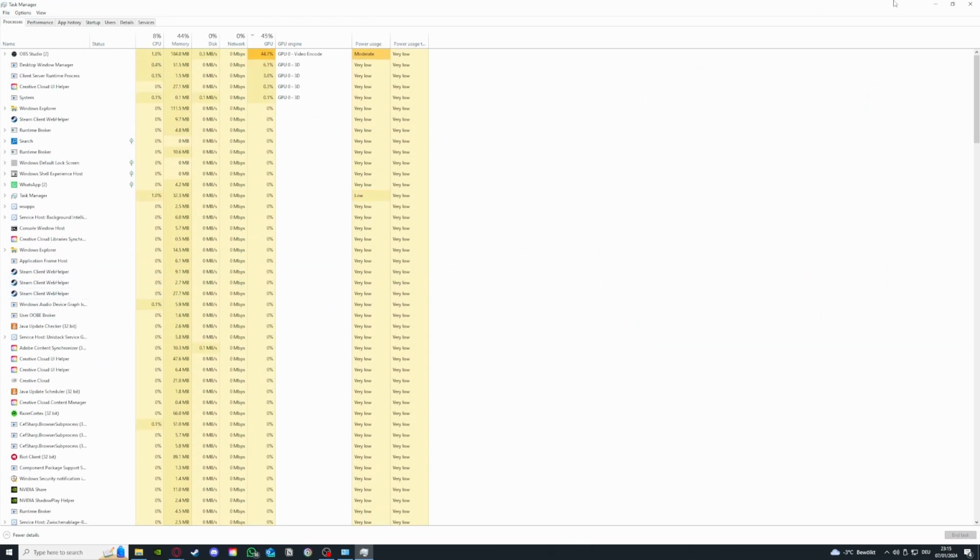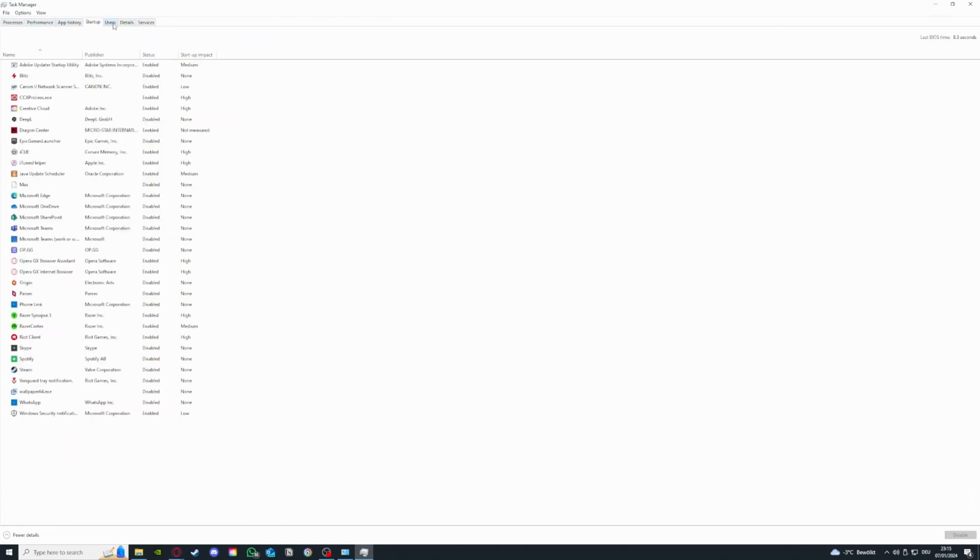Yeah, and also you can go on to the startup tab, and here you can disable some of the programs, like for example Parsec is disabled, but if it were enabled, you can disable it by right clicking, or here you can disable it. You see, for example, iCUE, that's for my lighting on my PC.